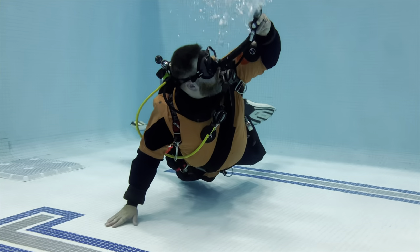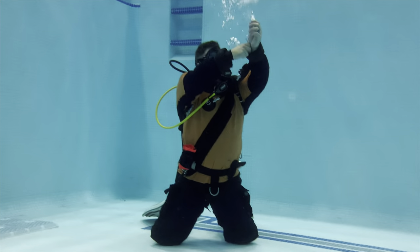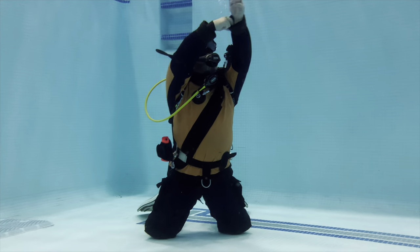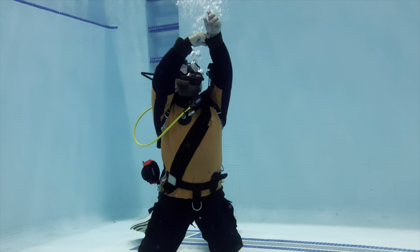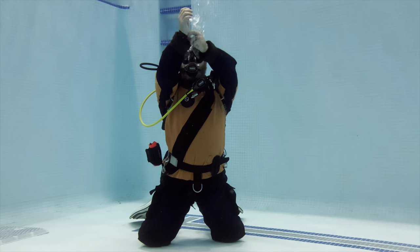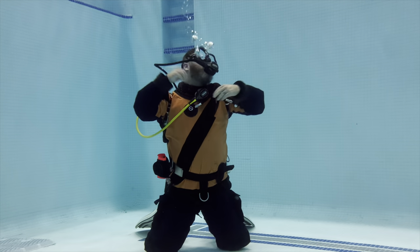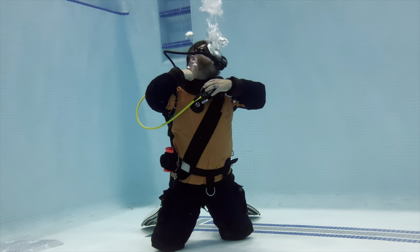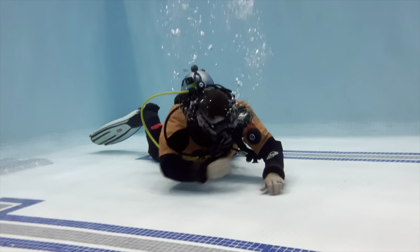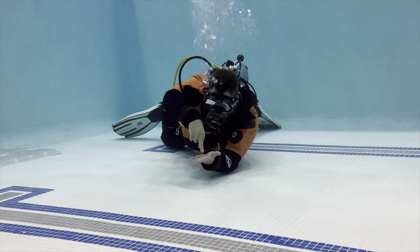I'm going to demonstrate an emergency ascent — what's called an emergency swim ascent — and also demonstrate a normal, horizontal, safe, slow ascent. I'm going to take all the air out of my BC as well, simulating that I'm completely out of air — I can't put air in the BC, I can't put air in the suit. I'm going to show you that if you are properly weighted and not overly weighted, you could still swim up with ease with a completely flooded dry suit. Then once I get to the top, I'll show that I can maintain positive buoyancy even if I have to orally inflate my BC, which in an out-of-air situation you would have to do. I could still maintain positive buoyancy simply because I'm not overweighted.